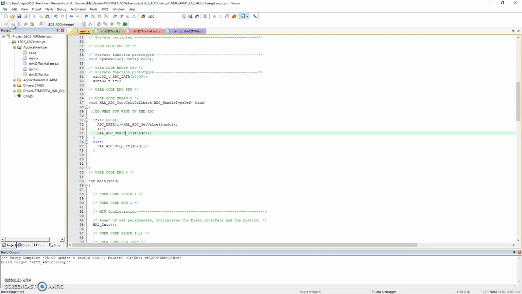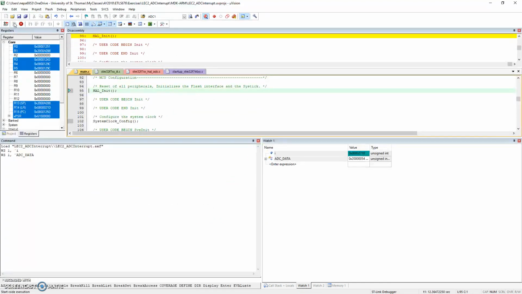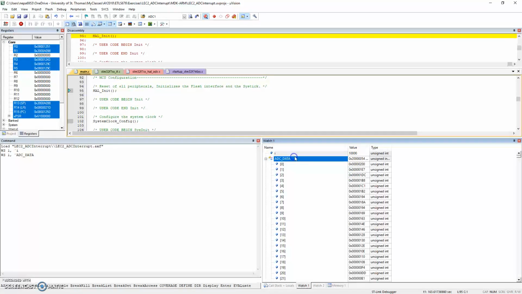So if I build this now and I run it, I should be able to see the full 10,000 data points come up. So let me see that. Let me run the debugger again. I have my waveforms connected. And if I hit run, all right, so hexadecimal 2710, that's 10,000. So we have data here on the ADC. So we actually have real data here. Let me get rid of hexadecimal from here as well. We actually have data here.